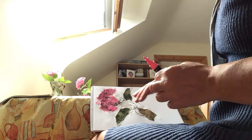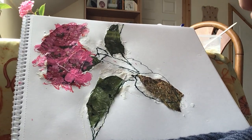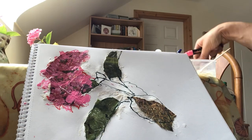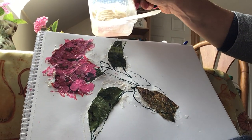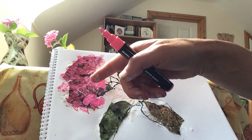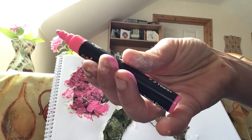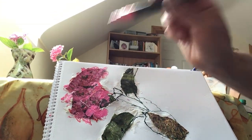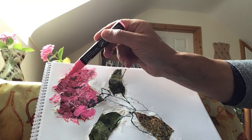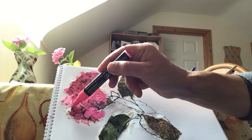Okay, I'll bring you a bit closer just to see the effect of that. It's first the collage paper, this magazine paper collage put on with the glue that I made from flour and water, and then over that I drew with the red pen around it, and then this is the acrylic paint pen that kind of splashed on. When I pressed it hard enough, it eventually came out.